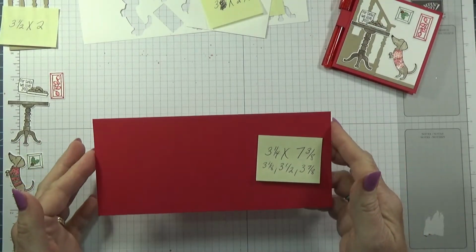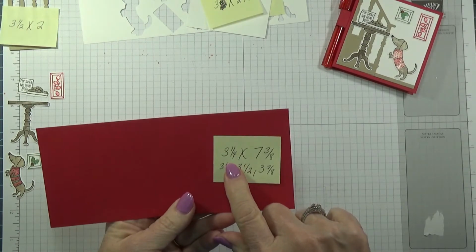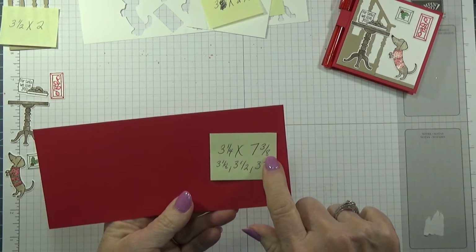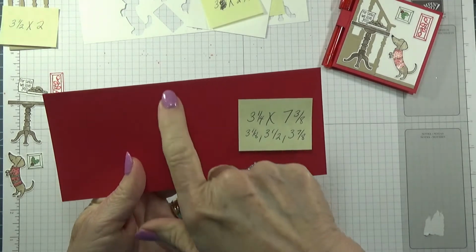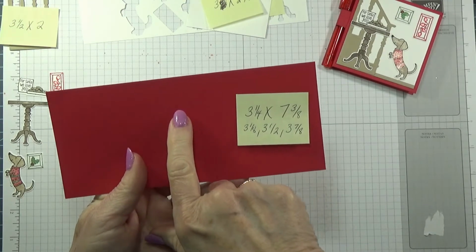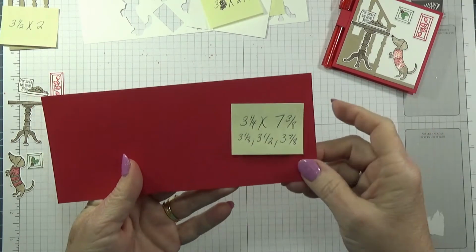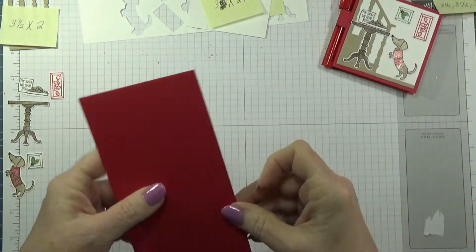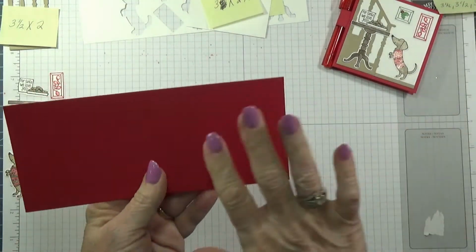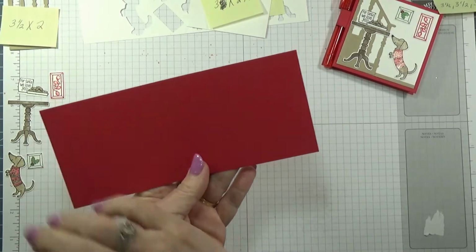I've got a piece of real red cardstock here that is 3 1/4 by 7 3/8, and I have already scored it at 3 1/8, 3 1/2, and 3 7/8. All these measurements will be on my blog, so you don't have to write them down. This is the shorter end, the smaller end, and then you've got a little bit more over here.